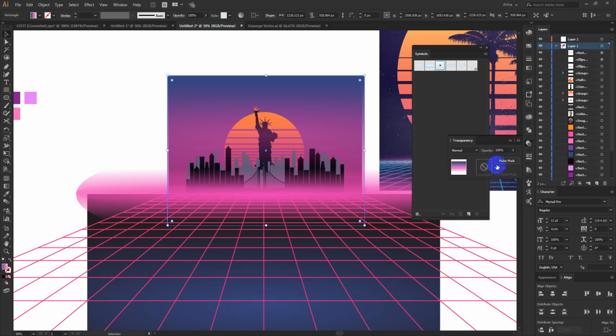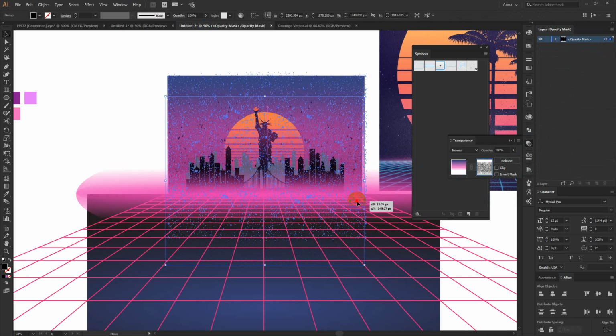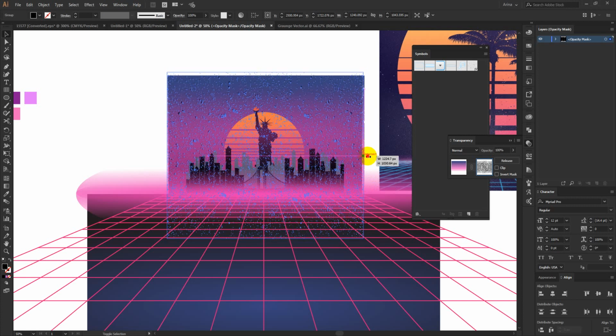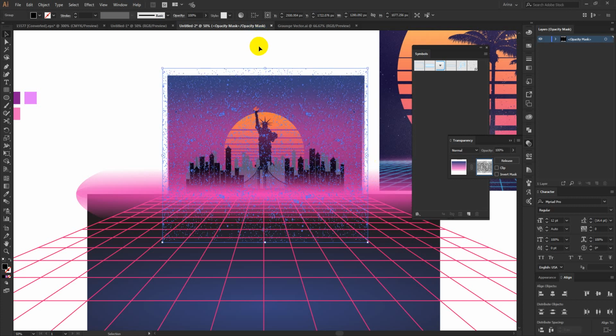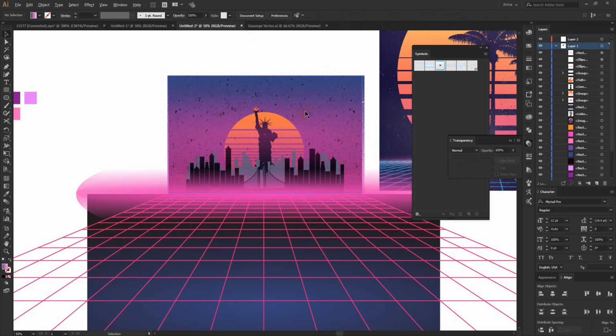Just going to use my transparency, paste. As you can see here, we applied some texture look.